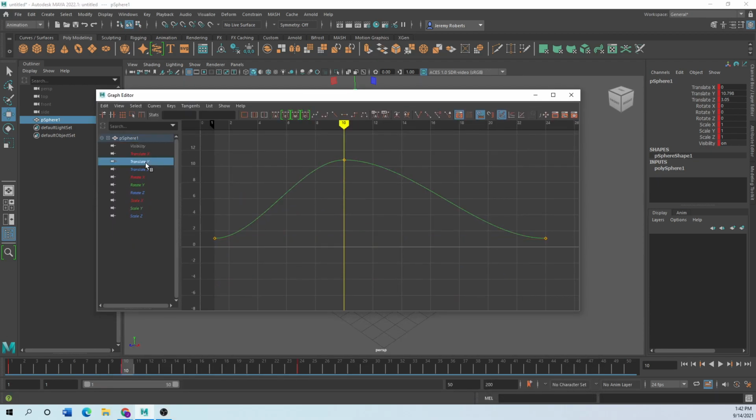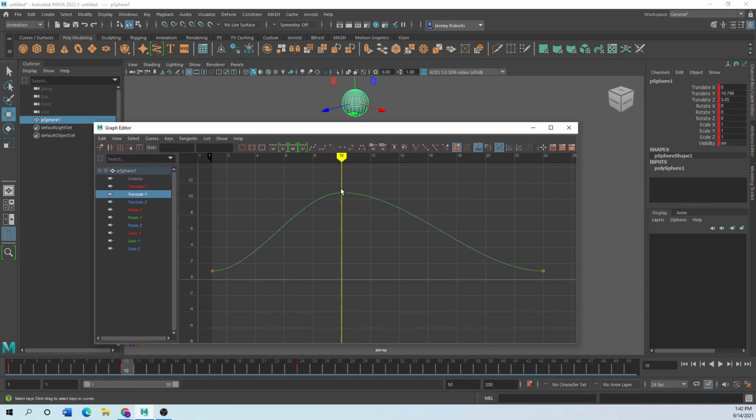So if I just click that, now I can basically manipulate just this curve. You can left click and select this and move it down or up, how high you want it to go, how high the value you want it to change. You'll just be affecting this translation right here.